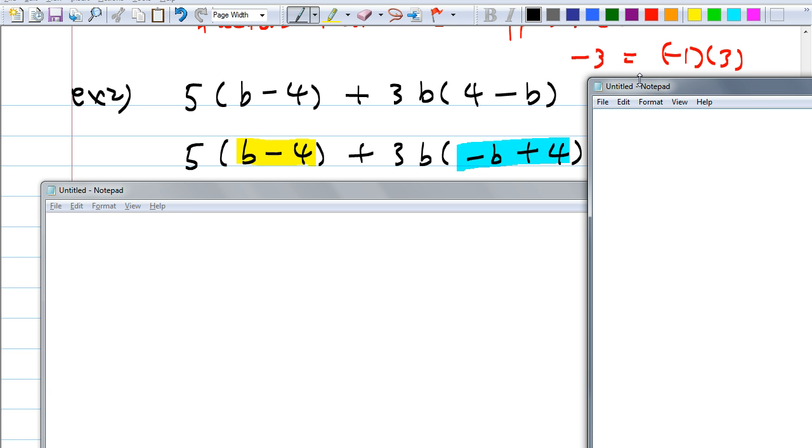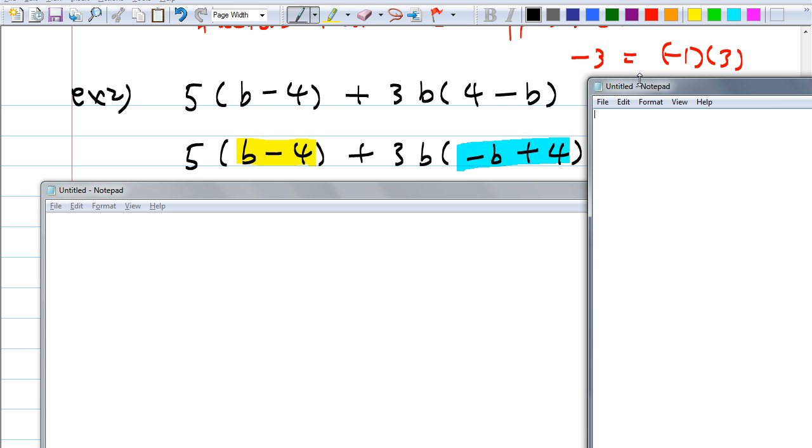Why would you want to do that, by the way? Yeah, if you were to multiply that by negative 1, it'd be nice, right? Because with b minus 4, you get a common factor. But you can't just multiply something by negative 1, especially if it's an expression. If you have an equation, you can multiply both sides by negative 1 if you wanted to. But here, you don't have an equation. So what do I do? Hint, hint, look at what I have up there. What's negative 3 equal to? Negative 3 is the same as negative 1 times positive 3, isn't it?